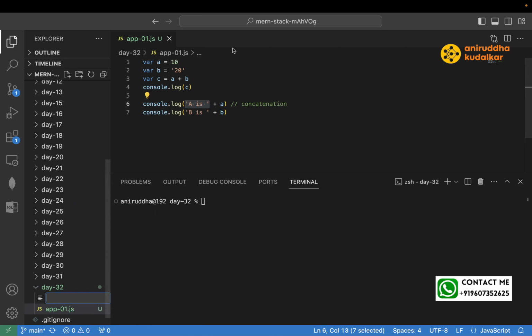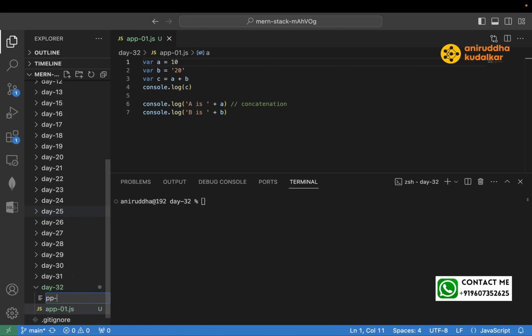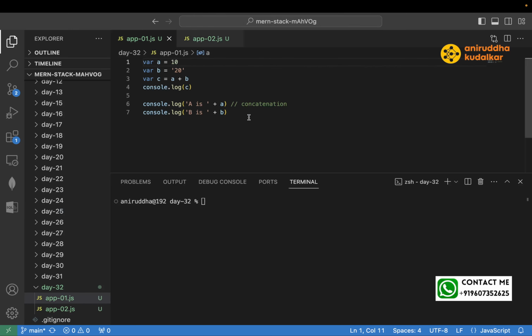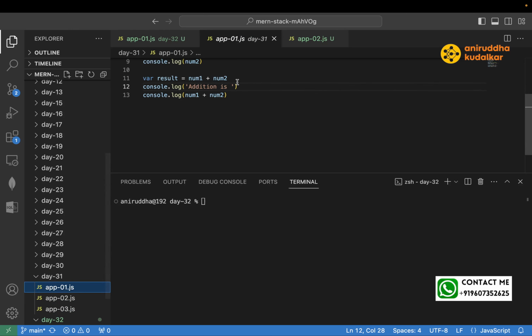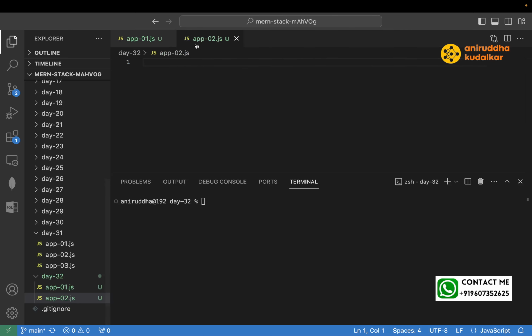Now in day 32 I can create app02. Now we would be using concatenation freely. That's why I was creating two consoles, console.log num1 and num2. I could write this plus num1 and num2 directly, but you did not know concatenation. Now you know.